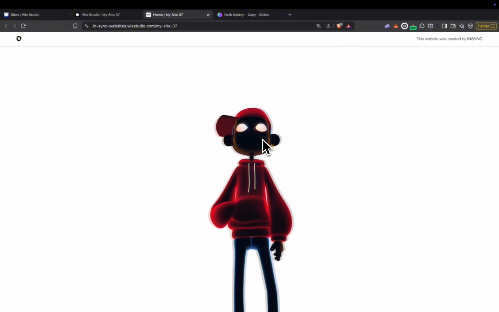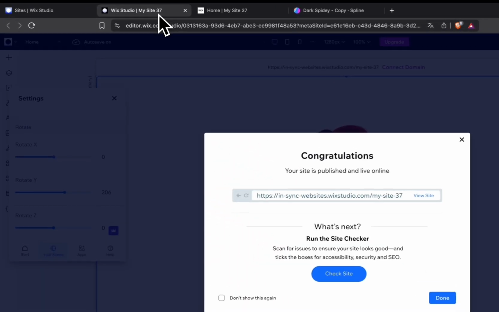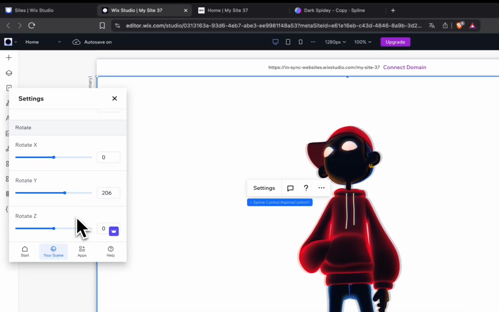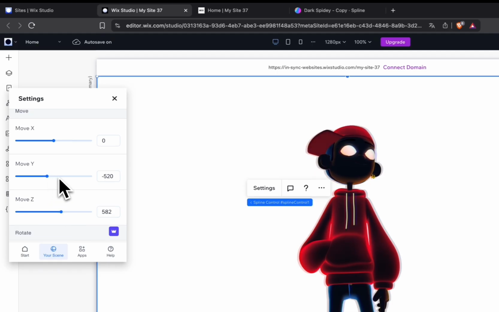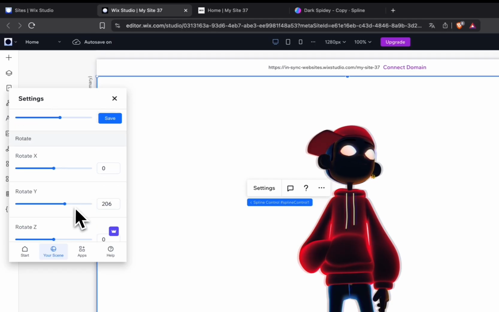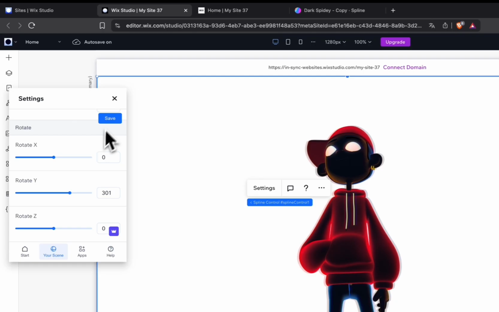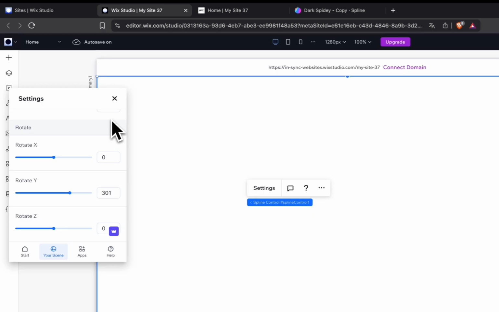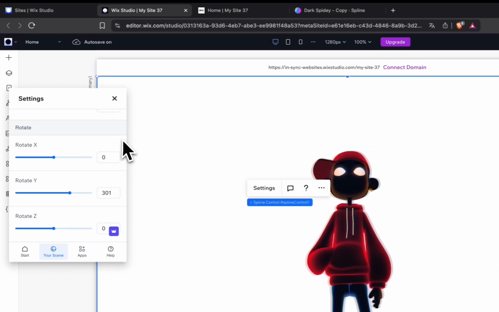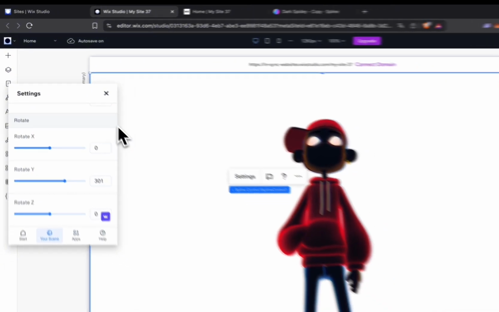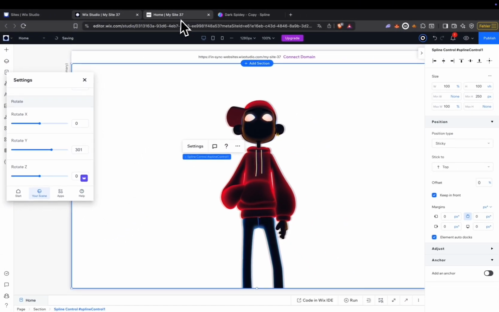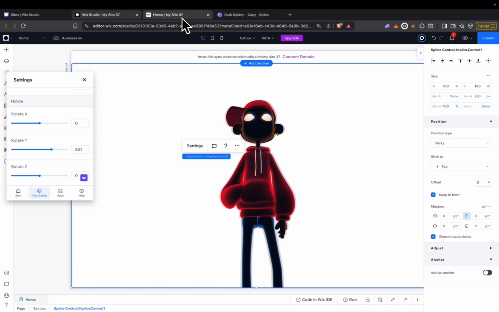Let's refresh again. Okay, awesome. There we go. Perfect. Yeah, probably the parameters will have a look. And what I always recommend is to have a look at your spline scene. Let's move it upwards a little bit, not too much. We can rotate a little bit more. The rotation parameter is always in degrees, so 360 degrees means one rotation, 720 means double rotation, 180 half rotation, and the minus value is basically the opposite direction.